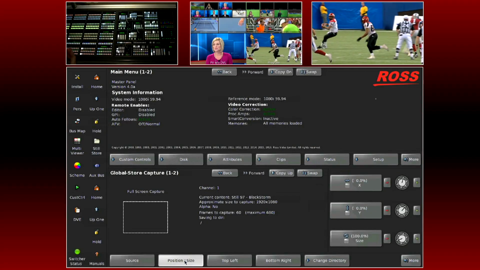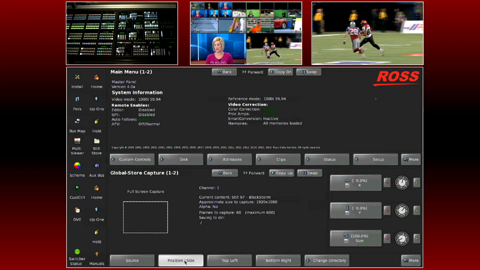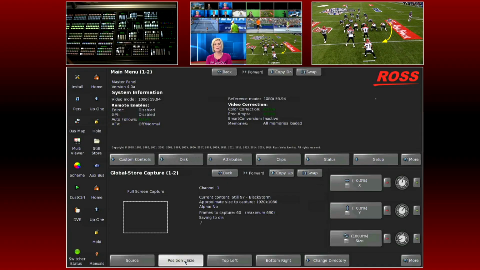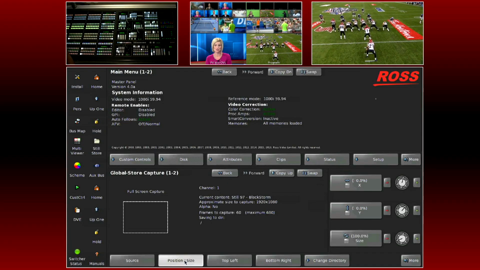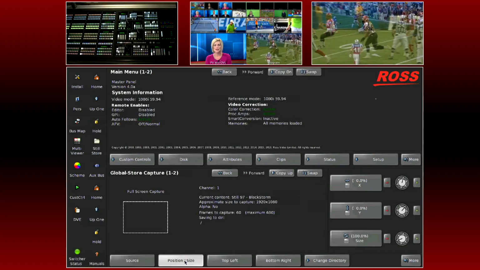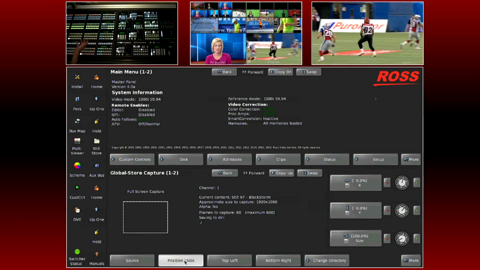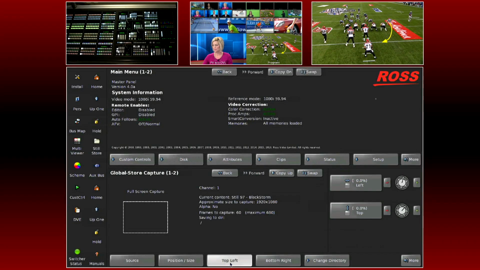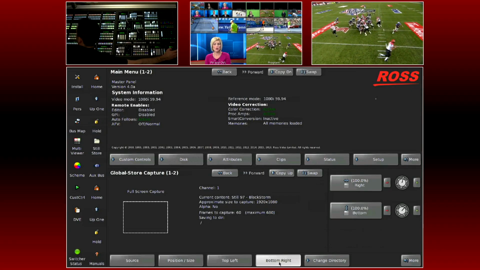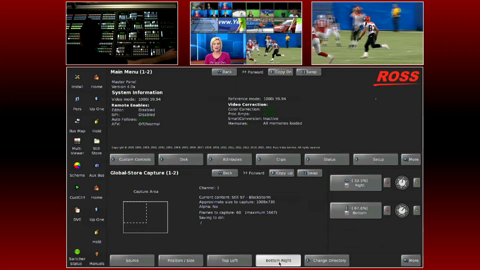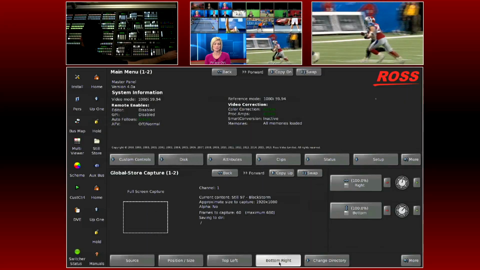Position and size. So like that lower third that we showed, you can pick what your X and Y and your overall size is. So you can squeeze down and just capture the area of, say, a bug or a lower third and save a lot of space in the RAM cache when it's loaded in, since you don't need to play back a whole bunch of black empty space. You can also simply move the top from the left top, bottom right, so making it easier to use the joystick and just pick where on the screen it would be. And using the preview overlay, this can be layered right on top of preview so that you can see it in real time.